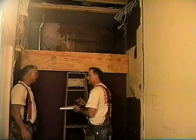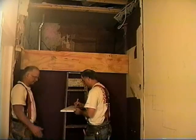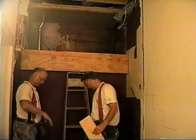That's crooked. Yeah, I know. You can tell it by just walking from that side to this side, how it kind of drops a little bit. Yeah.